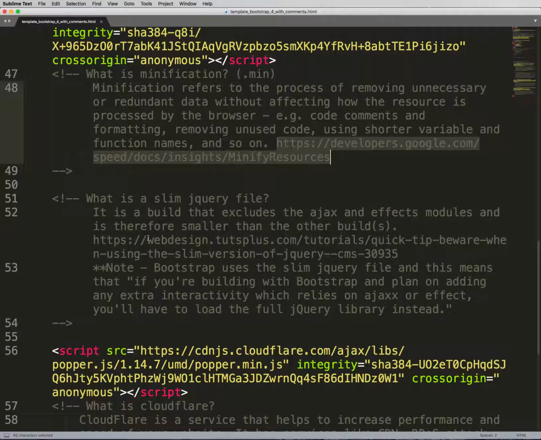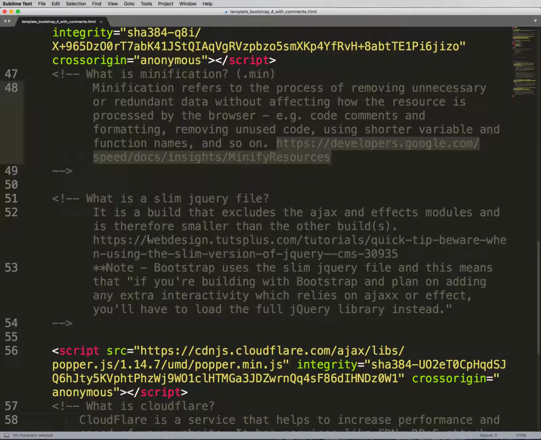This is incredibly important. If you want to add some extra interactivity into your Bootstrap website, you need to know about this.